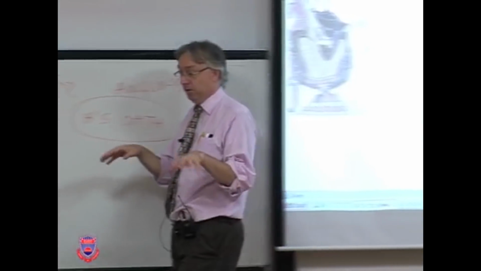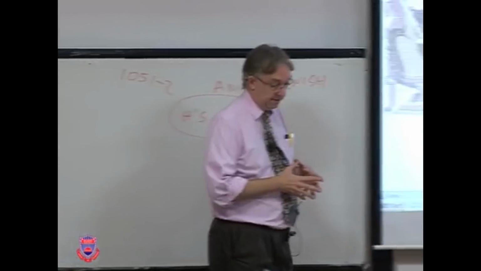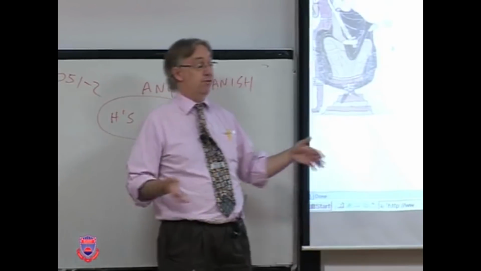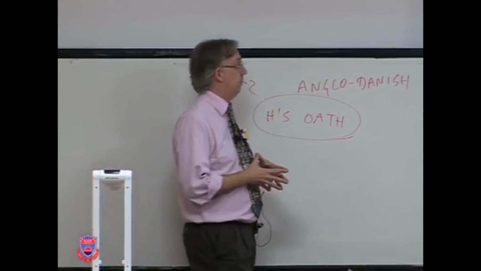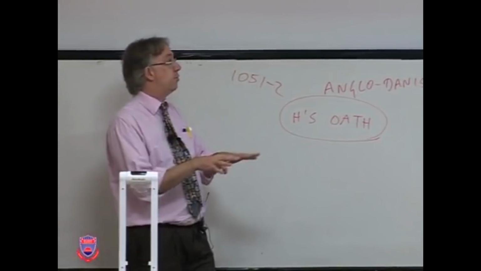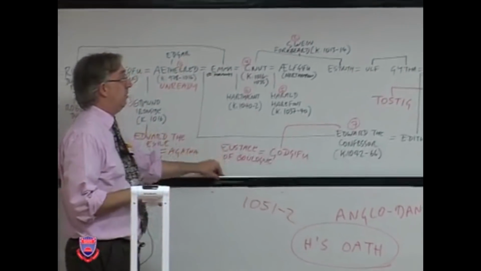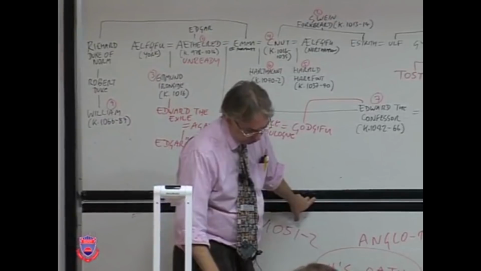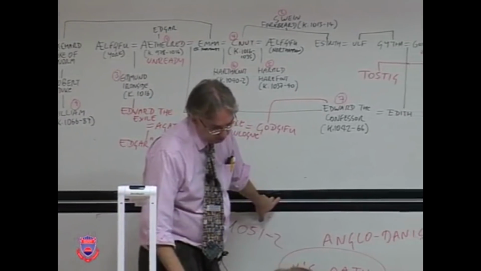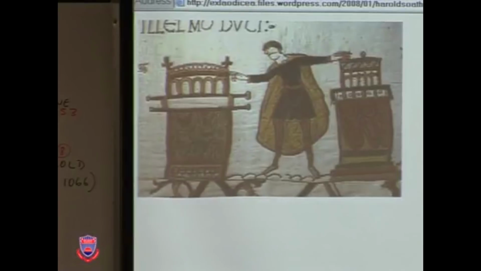Okay, so William is claiming to have the support of the most powerful man in England at that time, though as he lies on a beach in France, shipwrecked or whatever, he wasn't exactly very powerful. As you say, his position was a bit more compromised. So okay, that's one claimant, and this is the eventual winner, so we can mention him first. The second claimant, and I think the picture is going to be here, and this is another tapestry picture. There he is swearing his oath on the relics. We'll see this one again later on.